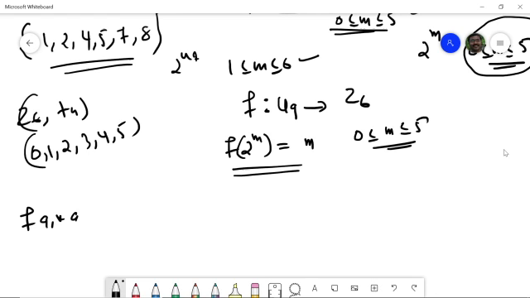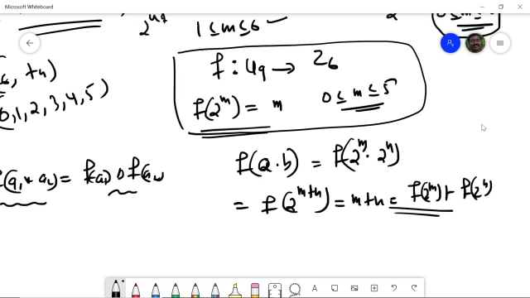So if you take f of 2 elements, f of a into b in U9, that is actually f of 2 raised to some m into 2 raised to n, where the operations are addition modulo n and multiplication modulo n, which is nothing but f of 2 raised to m plus n, and you will get this as m plus n. That is nothing but f of 2 raised to m plus f of 2 raised to n. So you can see that the operations are being preserved here. So this function is actually a homomorphism from U9 to Z6. Very simple homomorphism.